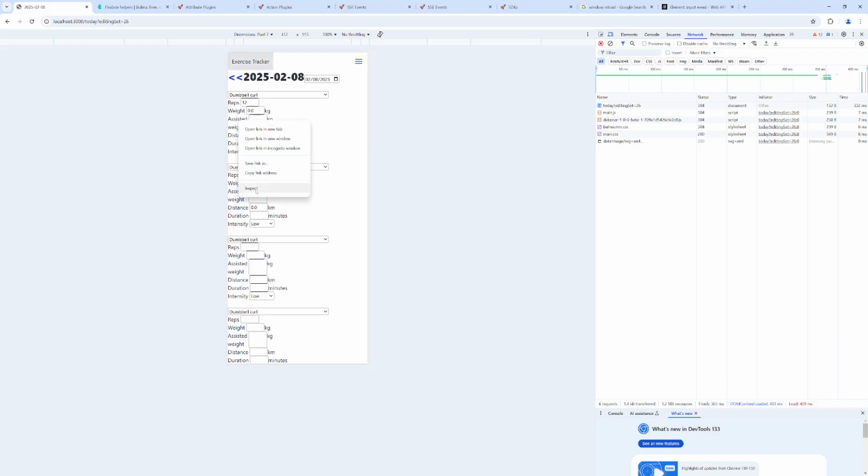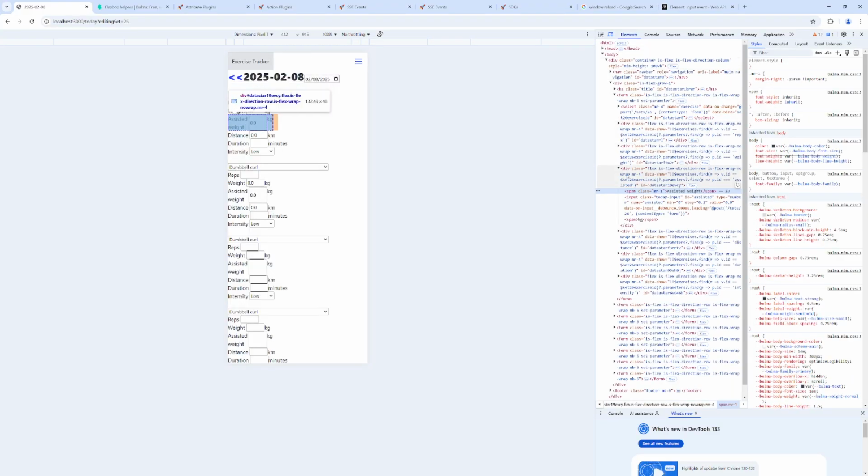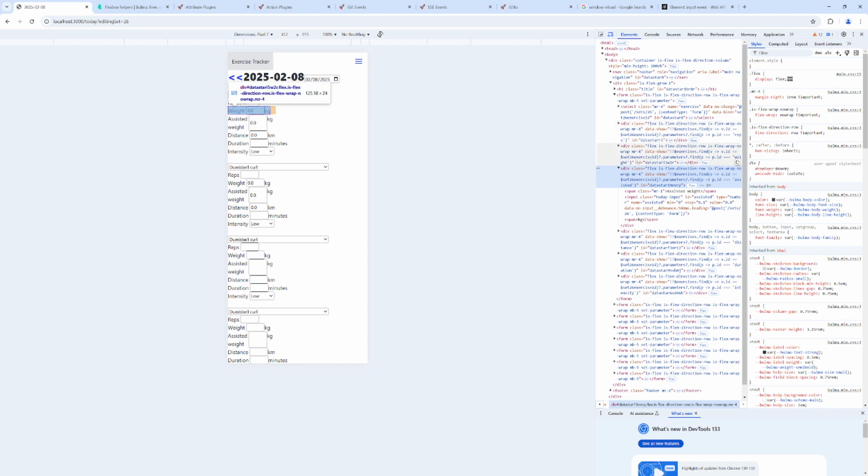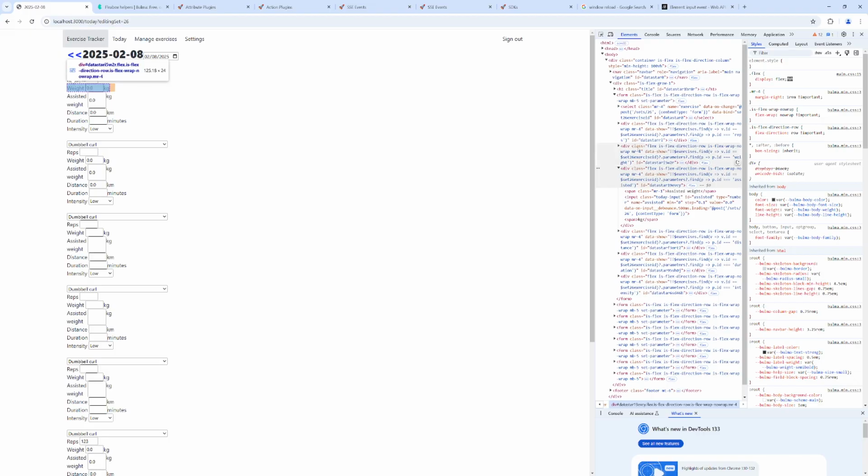What is going on with these? Geez, my HTML has turned into soup with all of these declarations from Datastar. So why are these not flowing anymore?